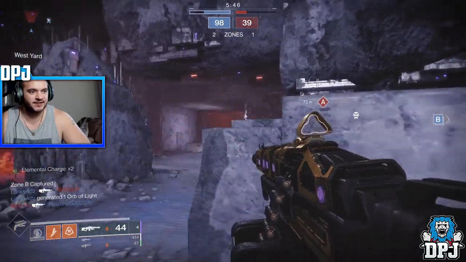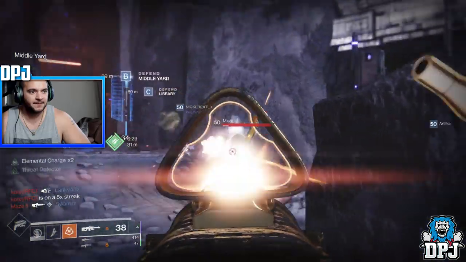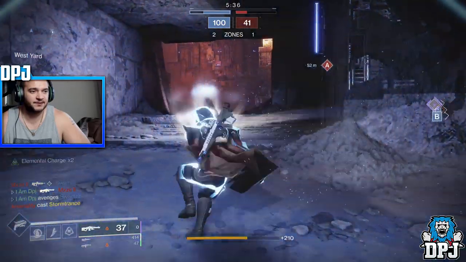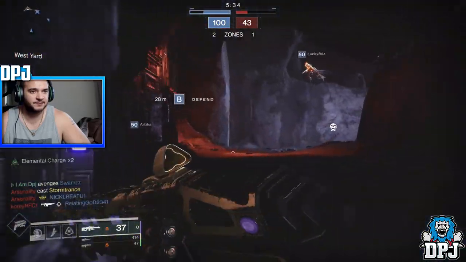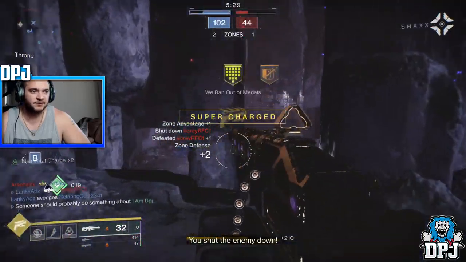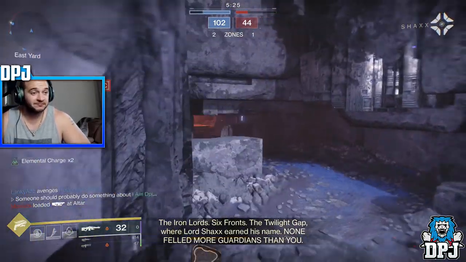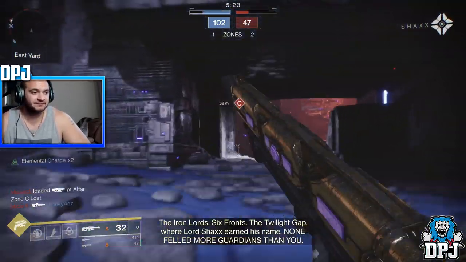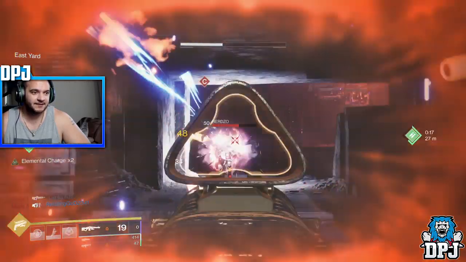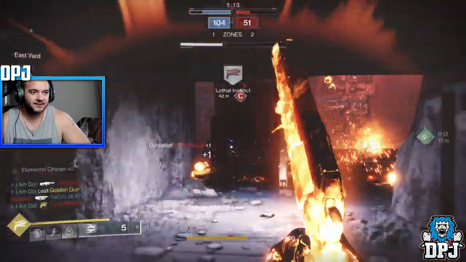Where are you, you little sneaky hunter? Come on. Okay, just ignore me. That's all good. Take that down. Oh, we ran out of medals. Six Fronts. The Twilight Gap where Lord Shaxx earned his name. It's what we do, people. This is what we Guardians do. Can I get a kill with this one? Yep, I can get a kill.